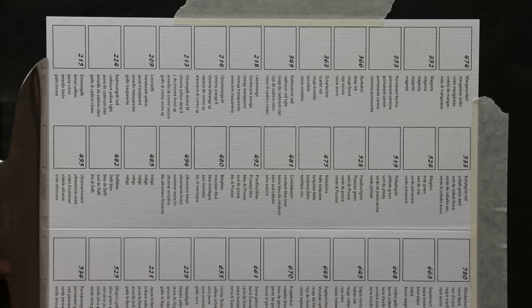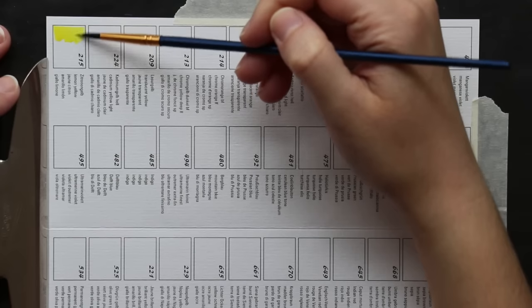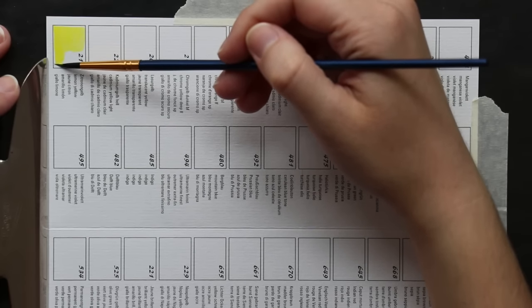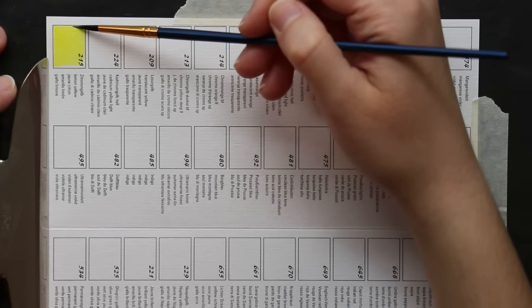So as far as an accurate chart of the extreme spectrums of how dark and bright a color can get to how light and diluted a color can get, this is probably not the best representation. But I still think I do a decent job, and you can actually get a lot of information about how dark they can go by watching the initial color as it's applied to the page and seeing how it gets lighter as I add more water.